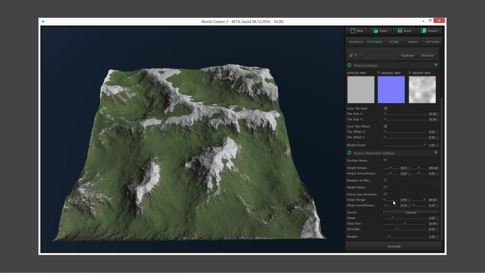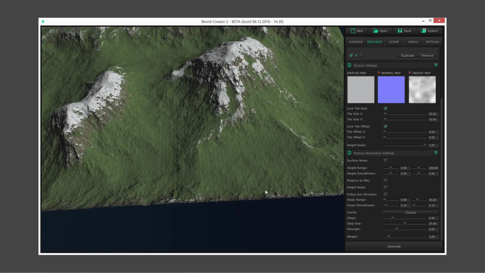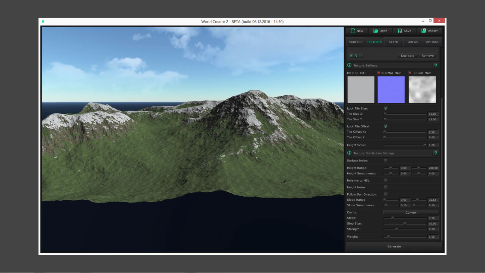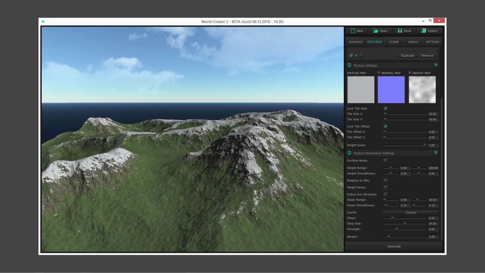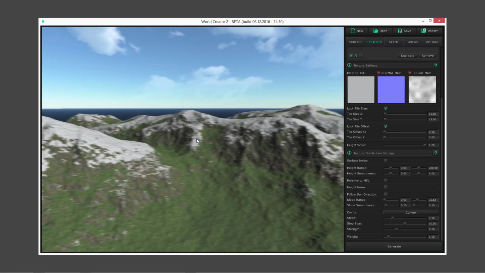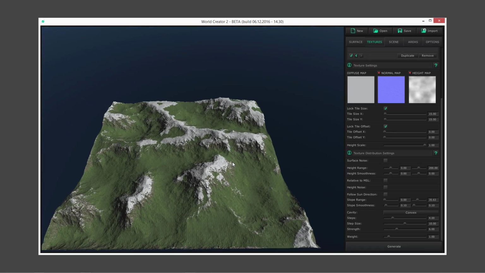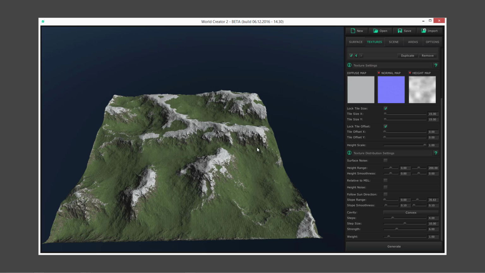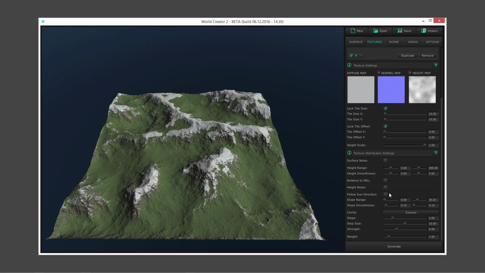So let's see, slope range, this can be left as is, do something like this here, and if you look at it right now, it might look in some cases like a cut, like a straight line. I mean, okay, we have a lot of variance right here due to slope settings, but usually if you have a very smooth terrain, it would look as if it was cut at a specific height range. Therefore, there is a height noise setting.